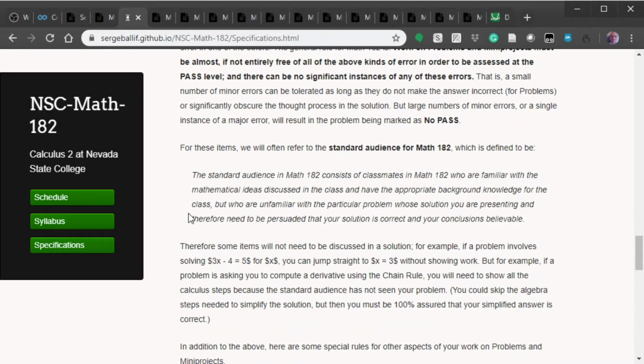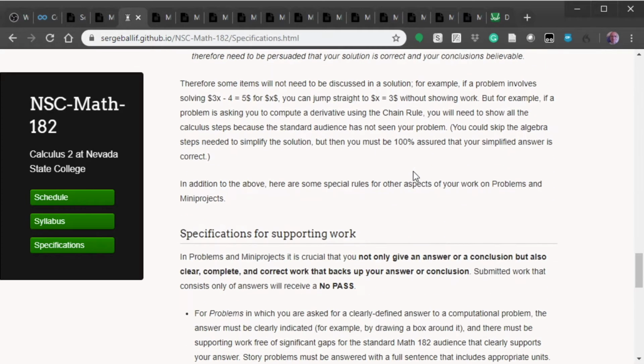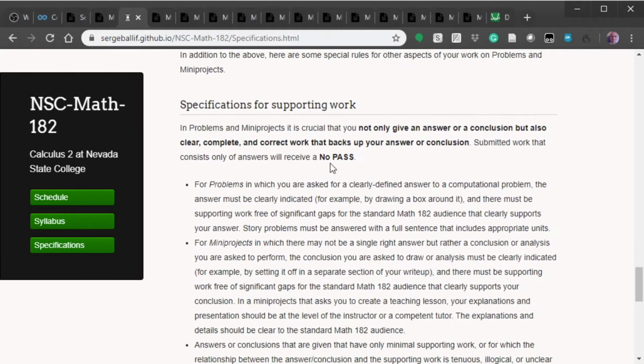But a couple more things. You need to be addressing it to the right audience. You need to be showing your work. And if you don't show your work, if you just write an answer, well, that's no good to me. I need to see your thought process. So take the time to write things out, use full sentences, use punctuation. Show me that you can communicate and that you own this material.